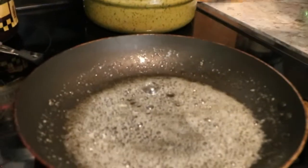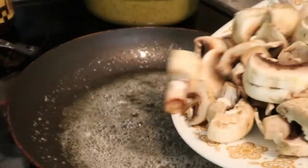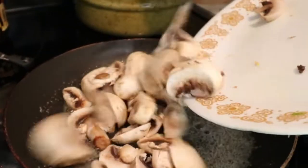Okay, so I've got about 2 tablespoons of butter in here. I've brought it to a really high heat, and I'm just going to add my mushrooms in and saute them.